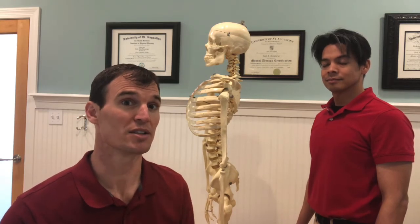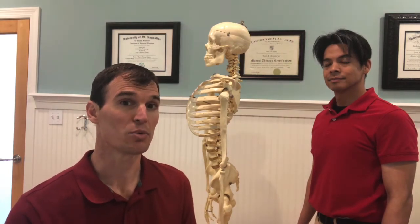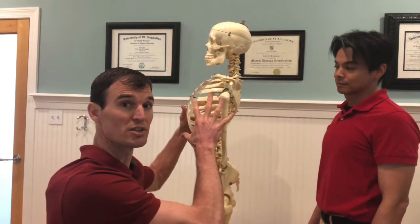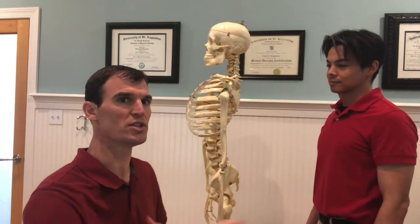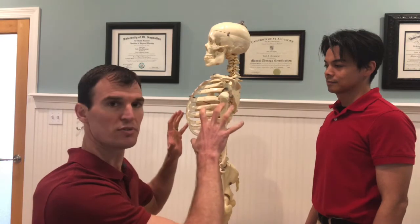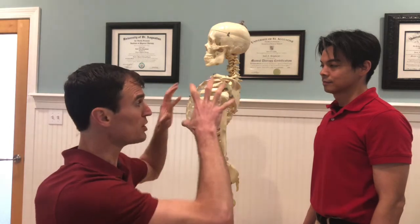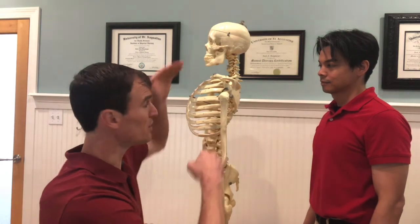That's because typically that area is so much more stable and stiff because of the inherent tightness we get in our rib cage and in our chest. So what we're focused on at Balanced Body Rehab is we really focus on mobility of the chest and the whole rib cage to allow a more equal distribution of force throughout the whole spine. We call the rib cage the distribution center because if it's moving and you're going to be jumping or you're going to be reaching and pushing and pulling, when your rib cage is moving, it helps distribute those forces equally throughout the whole spinal system. But whenever it's really rigid like a block, instead of it absorbing force through this area, it shifts it to the neck or to the lower back.